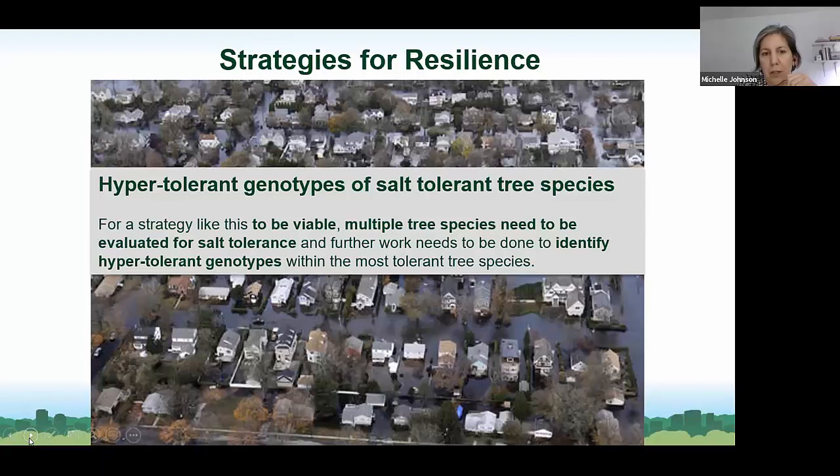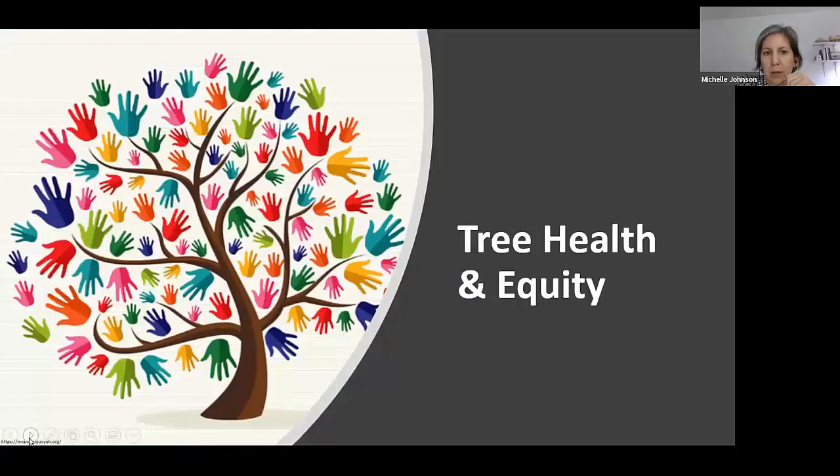So this is just an example of how you can start with a study of a couple of species, use it to justify some funding for responses, but also use it to think about moving forward what might be some other strategies to use. And we've given this example with just a couple of species, but you could extend this to think about the full spectrum of street trees or species in parks and the like as well. With that, I'll turn it over to the next slide and turn it back to Rachel.